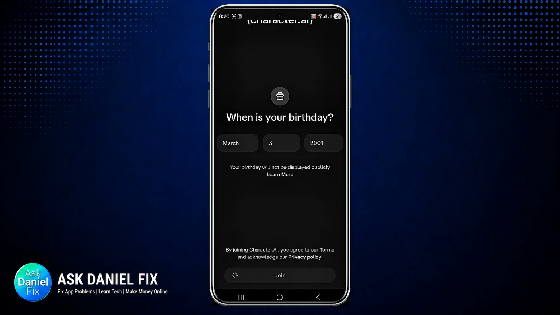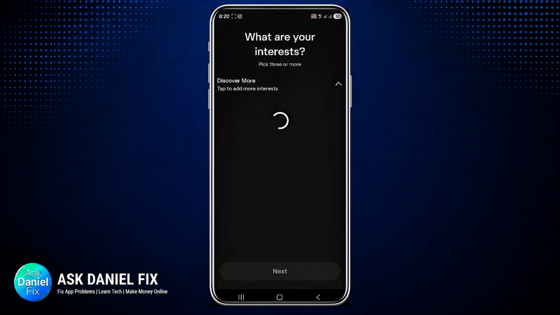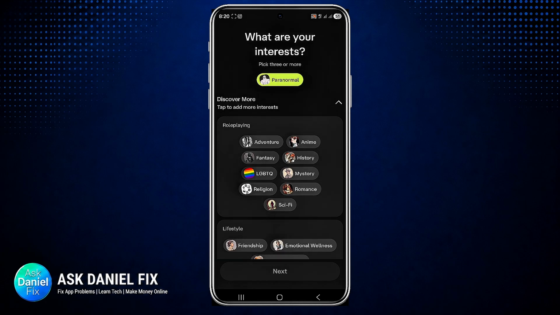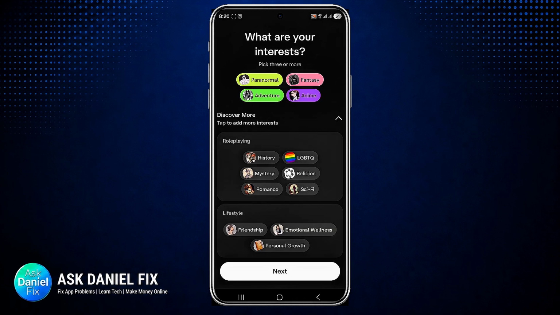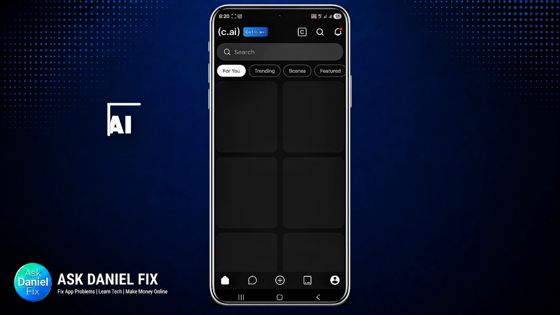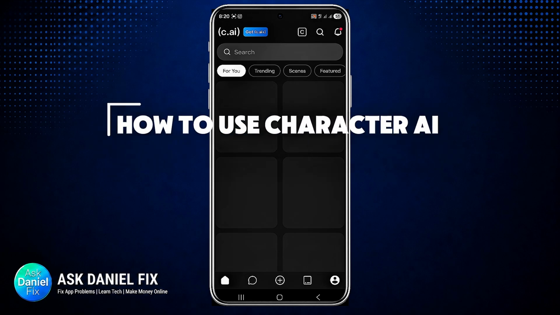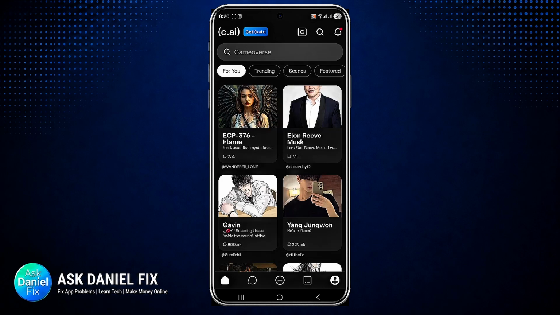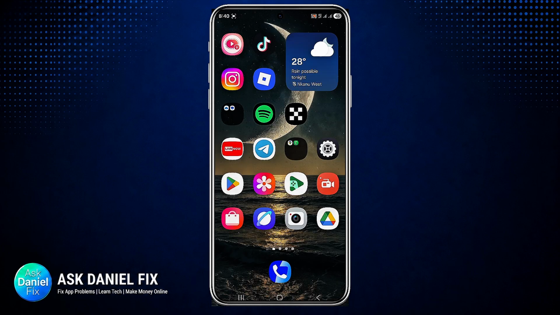But there are low-key settings on this app that can help you make the most out of it. Do you know this app can become a crazy smart life coach for you, and even act as a language tutor and an automated tool that can completely change how you use AI? So in this video, I'm going to show you everything you need to know about the Character AI app and how to make use of it. Let's skip the talking and go to the main points of this video.